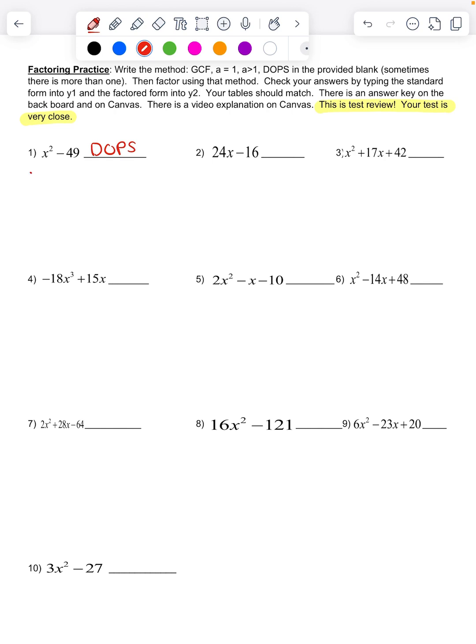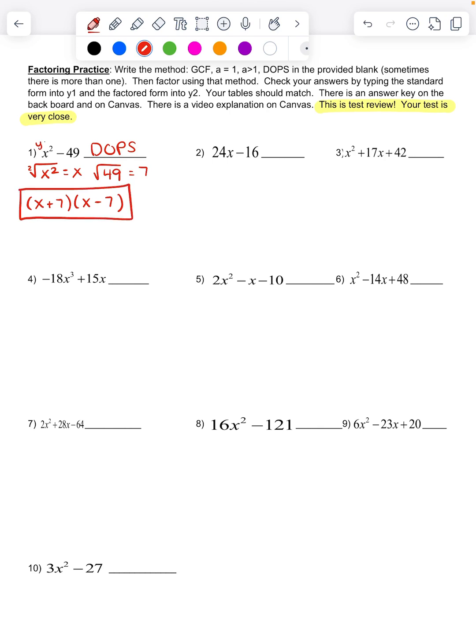differences of perfect squares. Now to factor DOPS, you just need to take the square root of each of the terms. So the square root of x squared is x, because you're dividing the exponent by 2, right? 2 divided by 2 is x to the 1. You just don't need to write the 1. And the square root of 49, if you type this in your calculator, second x squared, is 7. And then with DOPS, your first set of parentheses is a plus those two numbers, and your second set is a minus. So this ends up being your factored form.